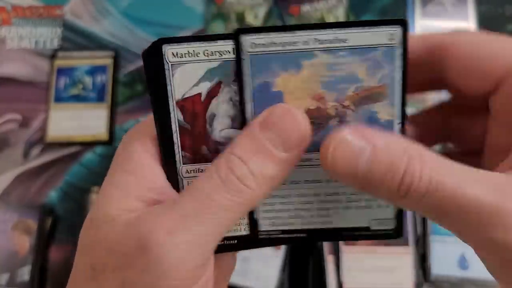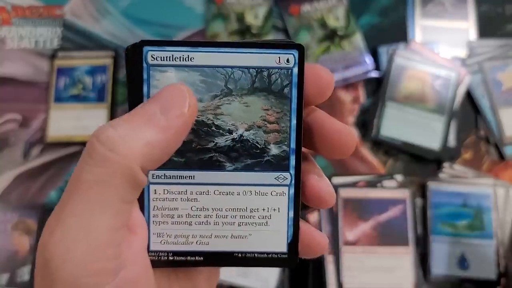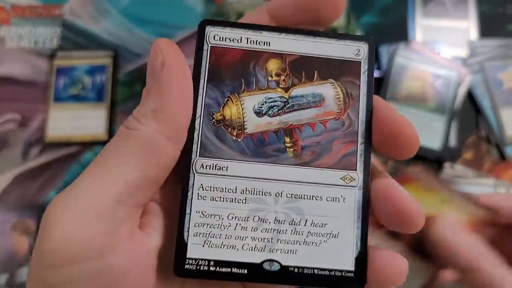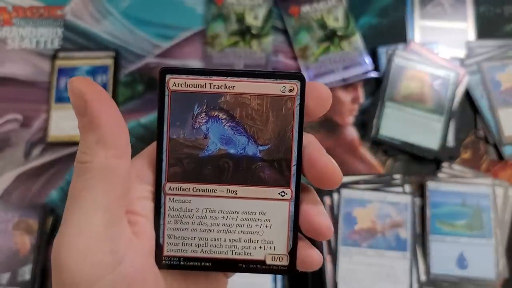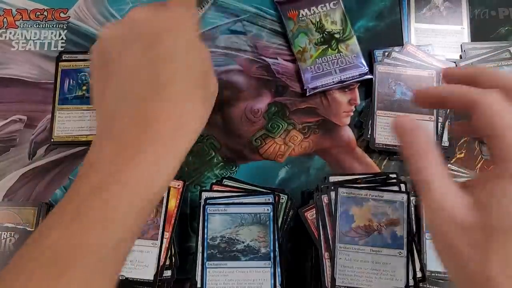All right. We got Paradise. There you go. Petrol. Migration. Stuff. Things. Oh, my gosh. 1, 2. Oh, okay. Blast. Sure. Totem. Uh-huh. Late to Dinner. Interesting card name. Look at all the detail. Okay. Arcbound Tackler. Man, when you get a dud pack, you get a dud pack. Am I wrong? Foil. All right.